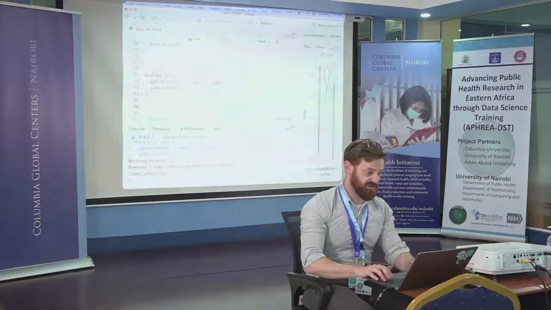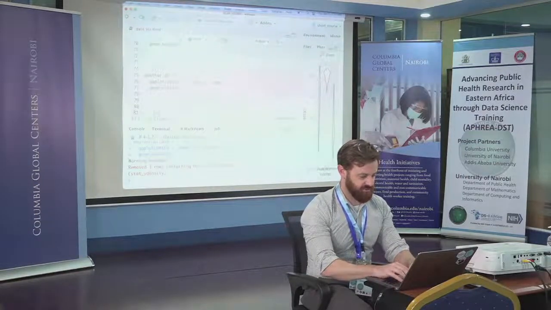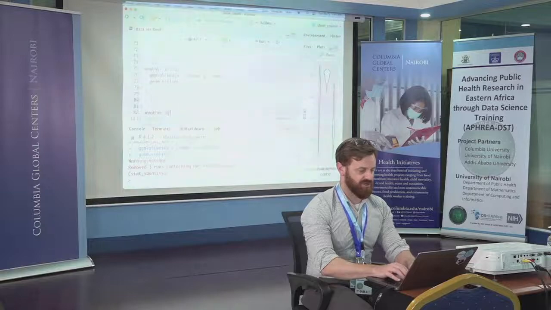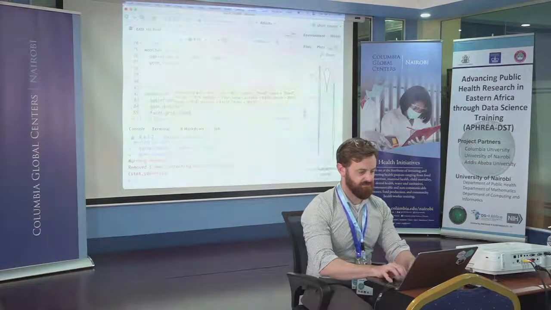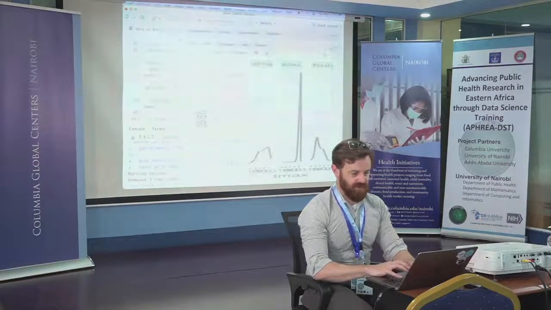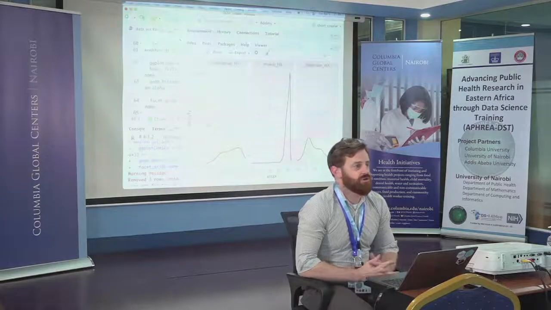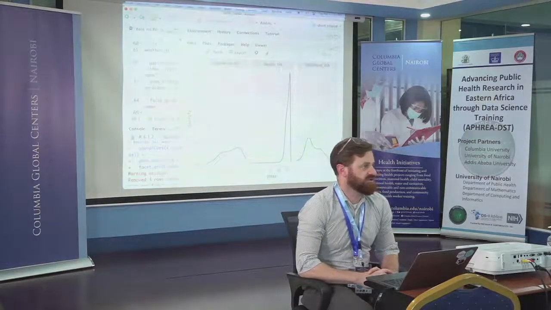If you wanted to make a density plot, I'm just going to set up and make some plots. We take our weather data frame and use ggplot. Again, aes x is Tmax, and let's do geom_density and facet_grid against name. And now you have a nice density plot showing the distribution of Tmax temperatures in each location.